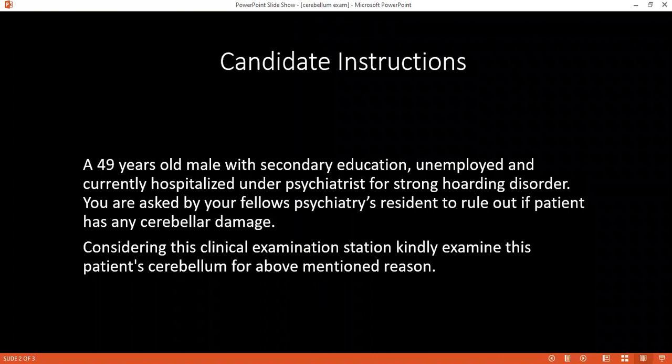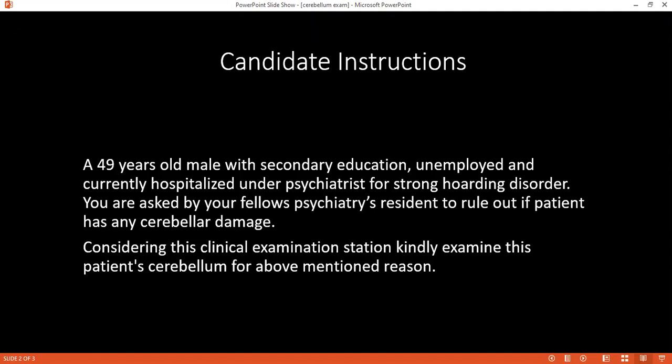Okay, so what are your differential diagnoses? My differential diagnosis is a posterior fossa tumor, most likely a cerebellar tumor, and also it could be a trauma to the brain. It could be a cerebrovascular accident. It could be a transient ischemic attack, and it could also be a metastasis from a lung or a breast cancer. It could be a metastatic lesion.